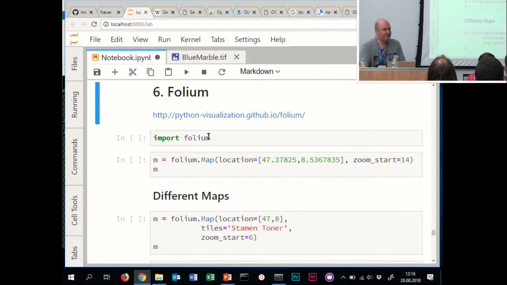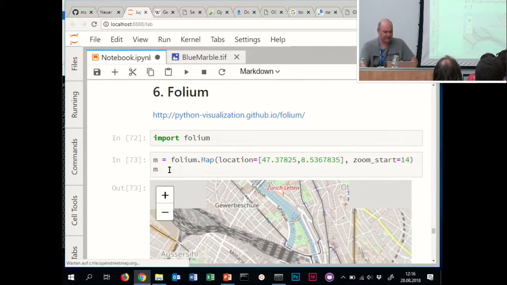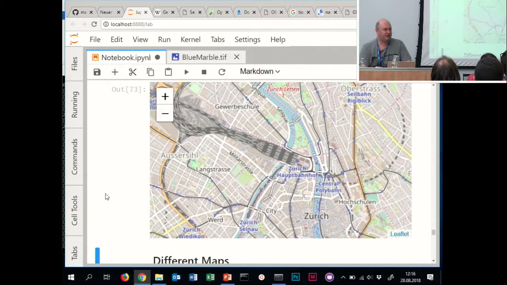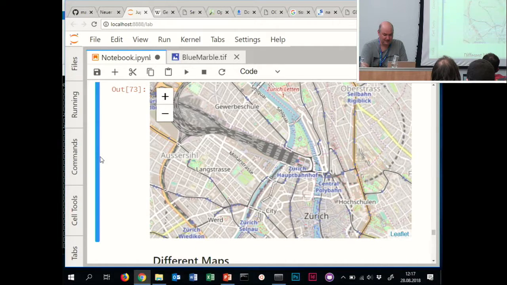And Folium is a Python module creating JavaScript code in the background. We never see it. Actually, we can save it to an HTML page with automatically created JavaScript code. So all I have to do is import Folium and then create a map. I say the center of the map is, in this case, in Switzerland, Zurich, and a zoom level, and M, just display it in the Jupyter notebook, and we see Zurich Hauptbahnhof, center of the world. Yeah, in this case at least, it's the center of the world. But I could have done Trento. I will do that in an instant.